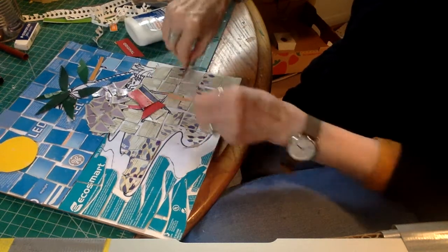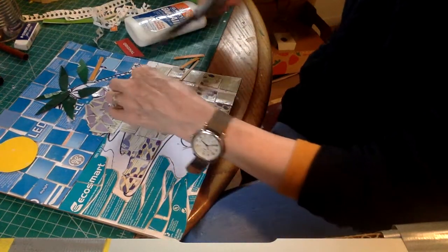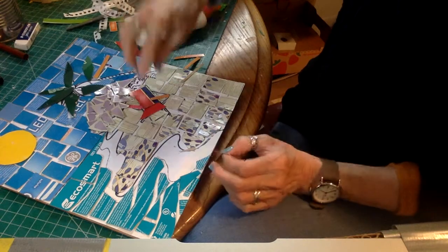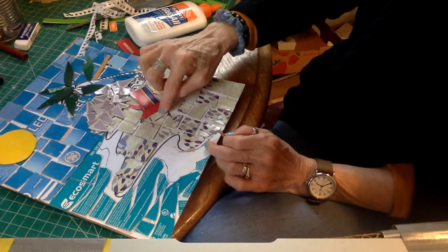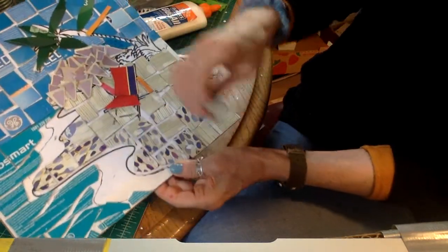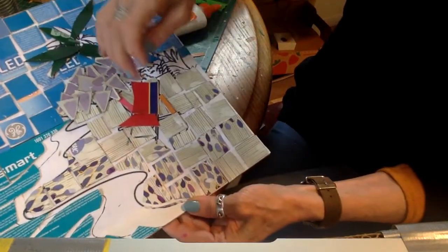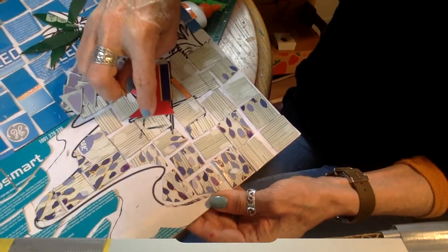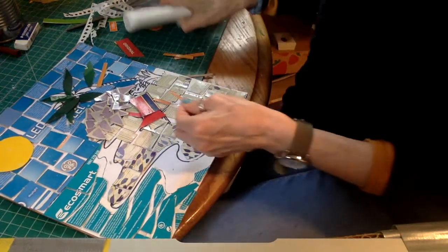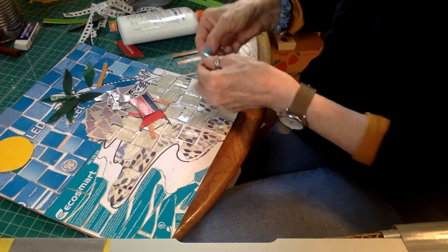And so sometimes when you're doing this, so I'm pasting this down, and I know that that's too far. This piece ends right there. Okay. And you can see too, I drew on this after I got the beach down. This came, by the way, from a Kleenex box that I thought was awesome. And this sort of reminded me of footprints. So I drew the frame of the chair when I put the beach tiles over the frame, so I would know how to put the frame in. So that's what I'm doing now.